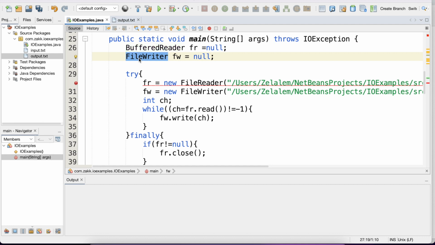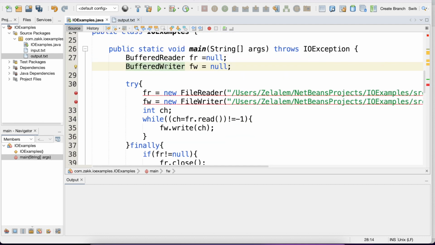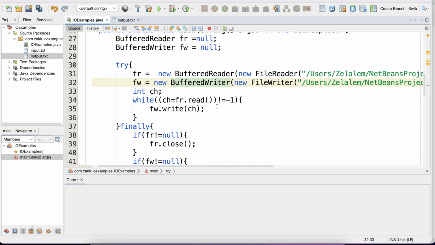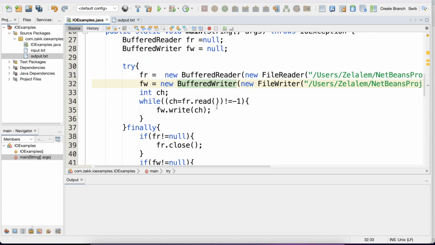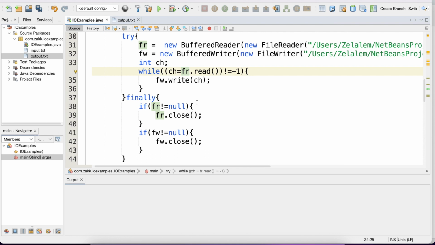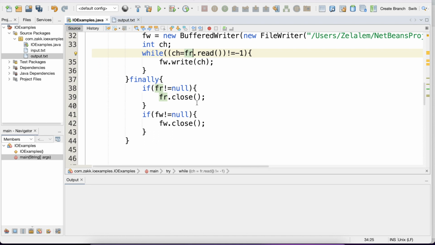We import the library, and then we wrap them with a buffered reader. The other code is similar to the other stream, so you can execute and get similar results.